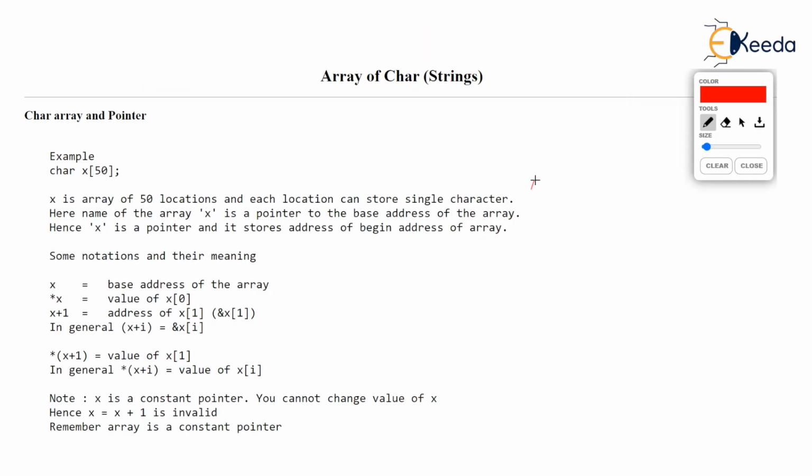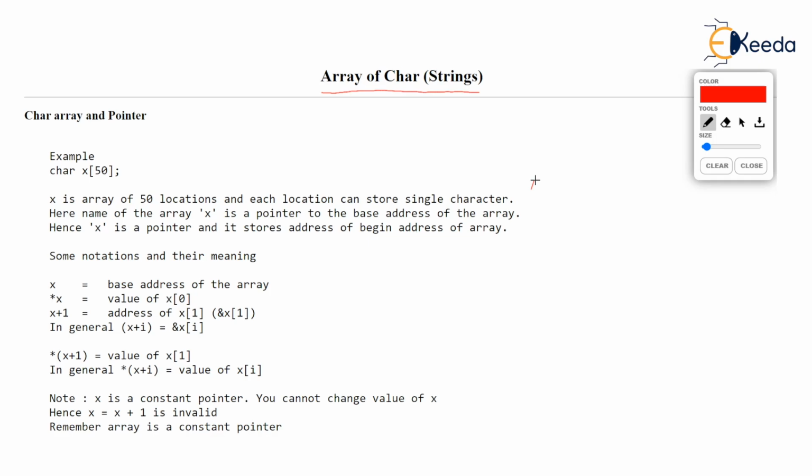In the previous video, we saw how to declare an array of characters, how to initialize it, and the various ways to input it. There are two ways: you can use scanf with the %s modifier, or you can use the gets function. We also saw how to print an array of characters using printf with the %s format, and many library functions which can be used on strings like strlen, strcpy, strcmp, and so on.